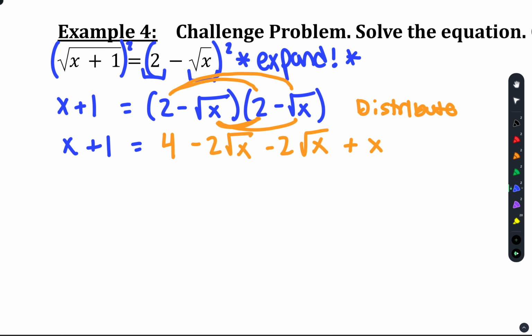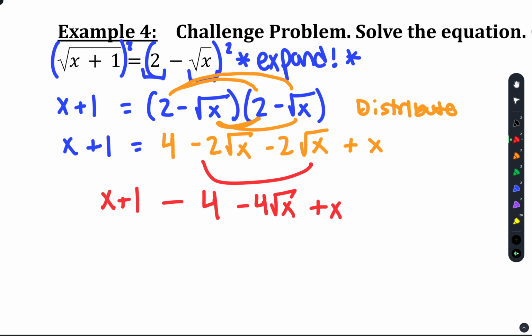And then guess what, my friends? We're going to combine like terms. We're adding and subtracting, just like in 10.2, I think. Yes, 10.2. So I can add together those like terms. Negative 2 radical x and negative 2 radical x make negative 4 radical x. I'm going to drop everything else back down. And then, oh my gosh, we have a brand new problem. This is exactly like all the problems on the front page. We're going to isolate this radical, and then we're going to solve.